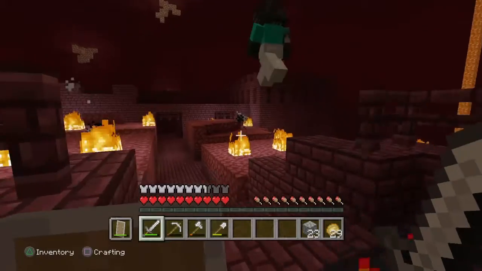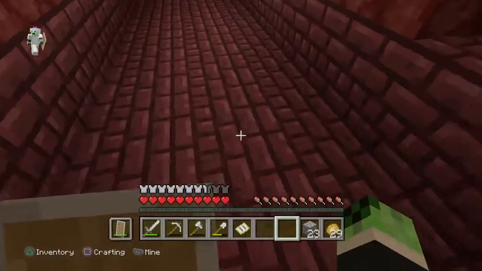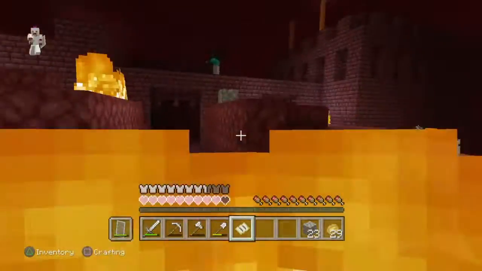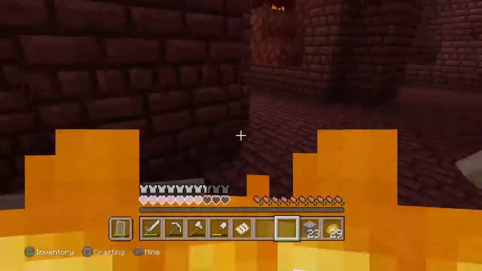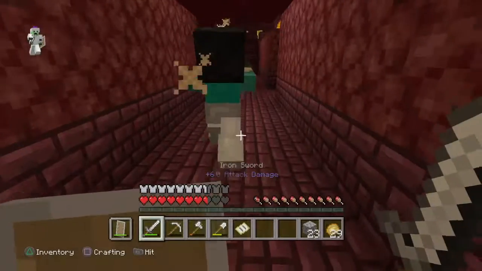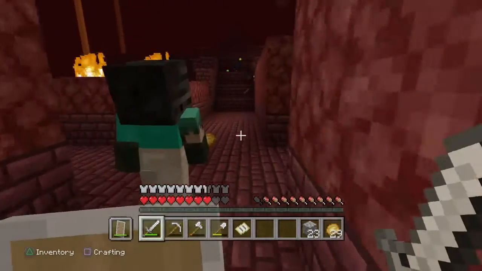Oh, where's my map? I have to get these cords. Every time I'm not paying attention, I get shot by a blaze. For once, can I look the other way and not get hit? This is not prison, folks.